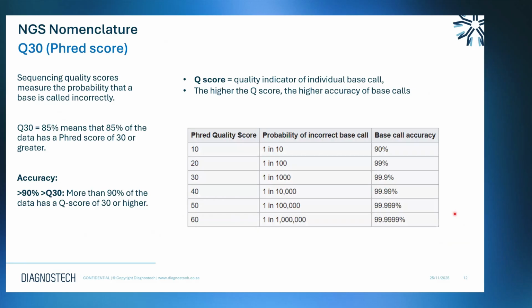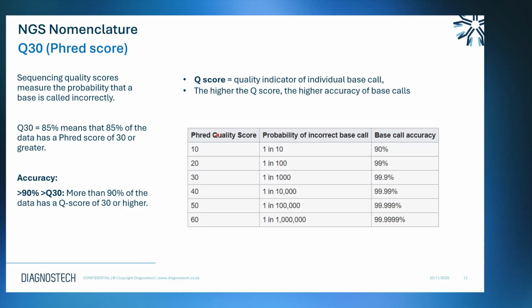And then finally, Q-score or Phred score. If you deal with NGS a lot, you'll be quite familiar with Q30. Q30 is like the gold standard for NGS data quality and is typically represented like this. So it would say more than 90% higher than Q30. So that's telling us that of the data that was generated, more than 90% of it has a Q-score of 30 or higher. And when we talk about Q-score, it's really a confidence score. How confident are we that the base at that position is called correctly? And it's not just used for base calling, it's also used for mapping and any kind of quality predictions.